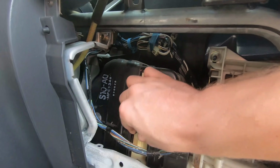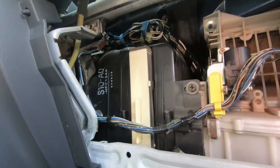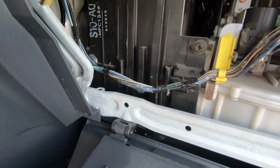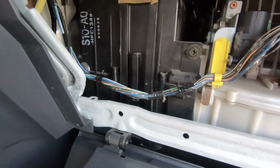Oh yeah, that looks really dirty, assuming that used to be white. Also not easy to service, so it's probably gonna stay like that. I can tell you just by looking at the plastic though that it's old. Fortunately, it looks like I was mistaken about that air filter being hard to service.